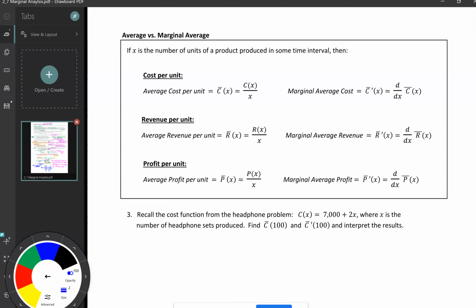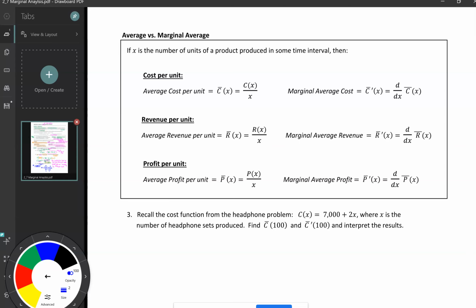So an average, when you're dividing it up, is telling you the average cost per unit or the average revenue per unit, the average profit per unit, because you're dividing it up by the number of units. So let's look at this. The notation we use for average is a little bar above the letter. So average cost, we say bar C. Average revenue, we say bar R. Average profit, there's a bar P, a little bar above it.